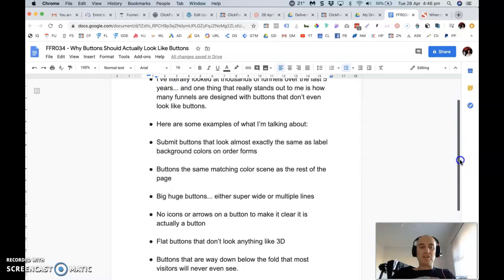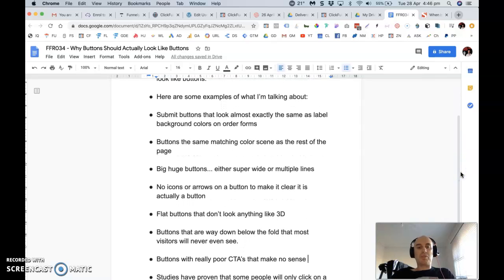So usually you should put some sort of an icon or an arrow before the text that helps to make it actually look like a button. So for example, on an order form, you might have a shopping cart or a trolley next to buy now or whatever.